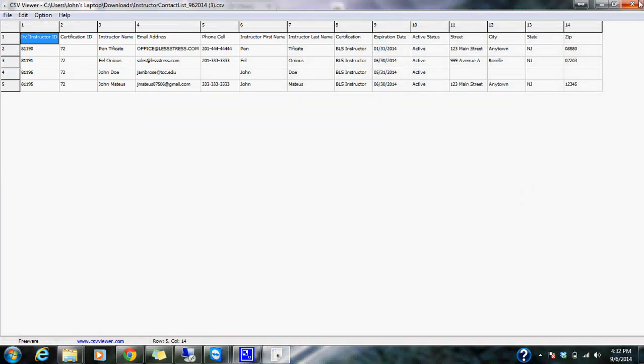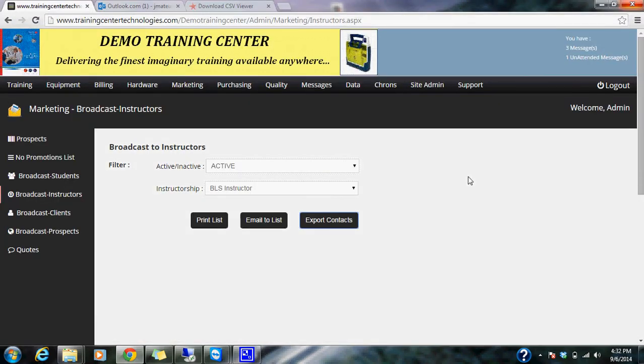So as you can see, this is a pretty practical tool for reaching out to instructors that are in your database already. It's also good for promoting instructor courses, or perhaps sending out new memos. Again, when the test change is a good example, or perhaps a renewal course schedule, whatever it is that you need to be in touch with people about.